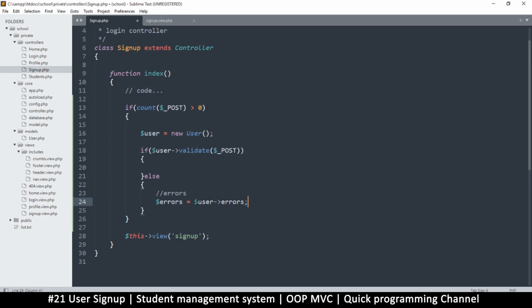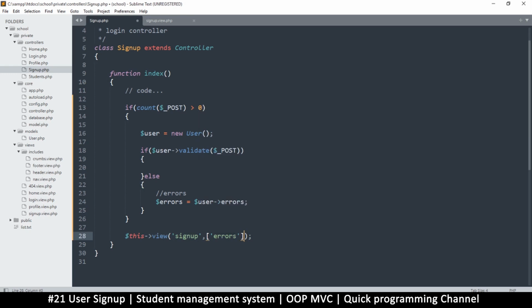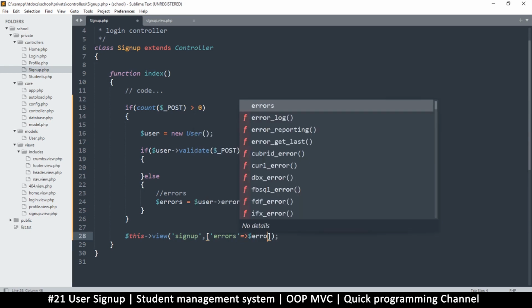So this is going to contain the errors. And then now I need to be able to send those errors to the view here. So here I will put an array like so and say errors, which is going to point to a variable called errors.